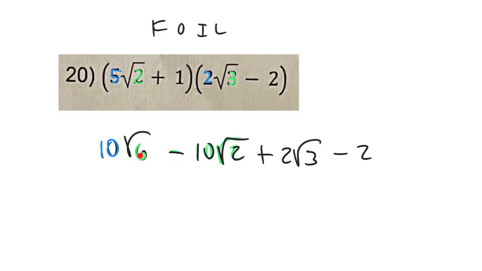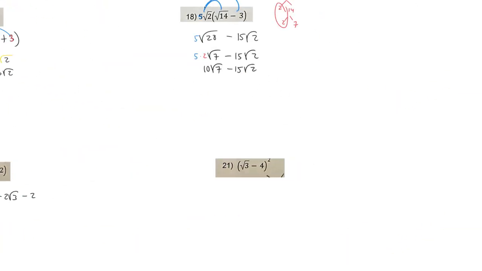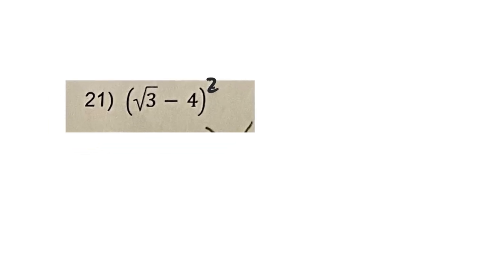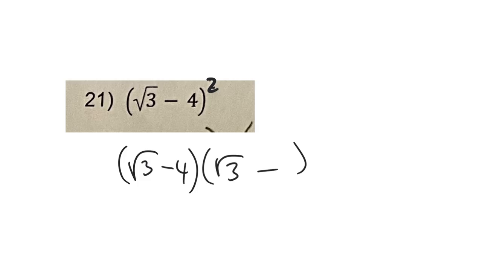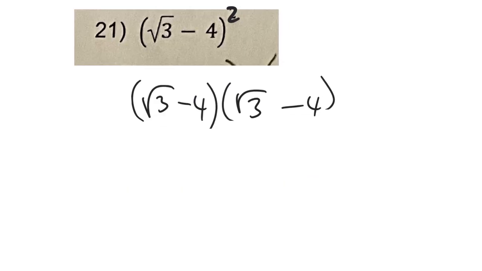Similarly, we are stuck with this. The radicals do not match. There's nothing else we can do. We are kind of stuck with that. There's a 2 here, which implies FOIL. Now, there is a fancy pattern you could memorize, but if you're not up for that, you can just rewrite it as follows and realize that that is also a FOIL.